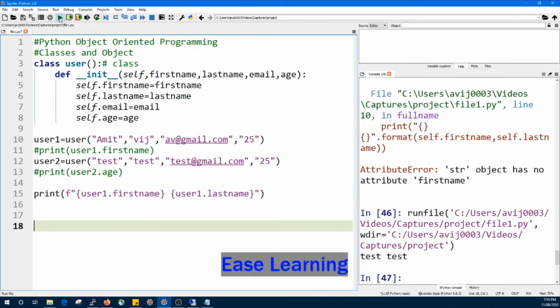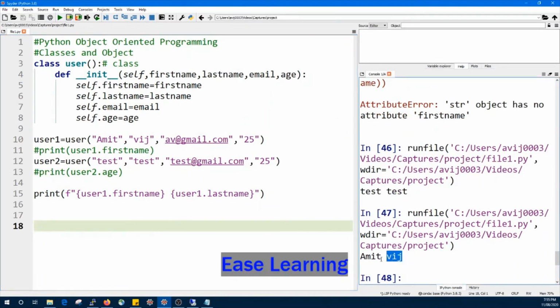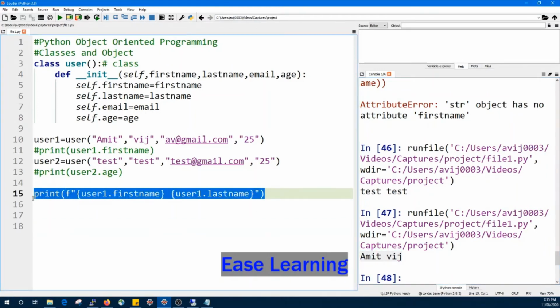So we can have that. But the thing is, if we want to do it this way, we have to type it for each user.